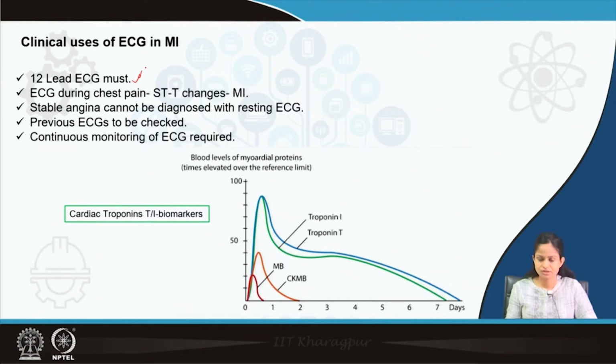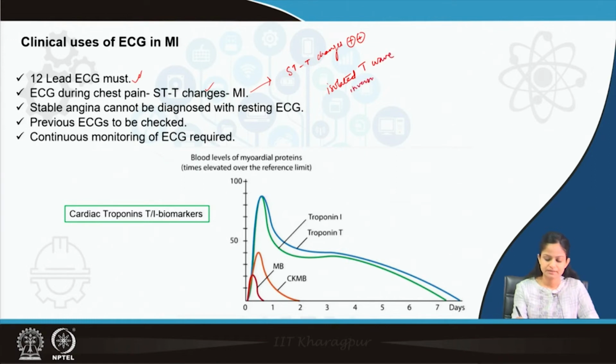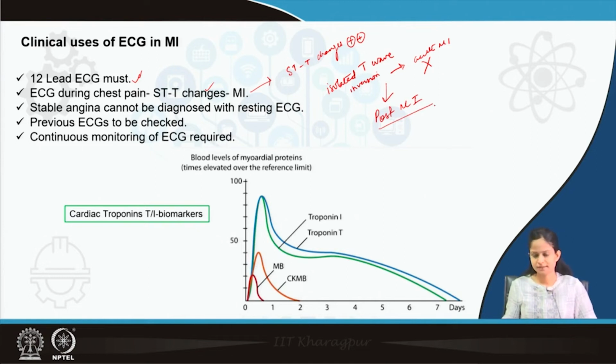So, in the ECG during chest pain, generally you tend to see the ST changes in MI. During chest pain means the person is presenting in the acute stage, which we call acute myocardial infarction. In acute myocardial infarction, usually ST and T changes will be present. Isolated T wave inversion is not pathognomonic of myocardial infarction. We can tell it is acute myocardial infarction only if there are significant ST-T changes. Isolated T wave inversion generally means post myocardial infarction, that is, the ECG recording has been done after the myocardial injury.